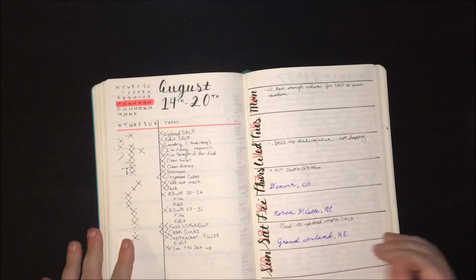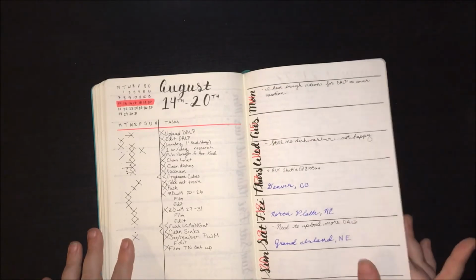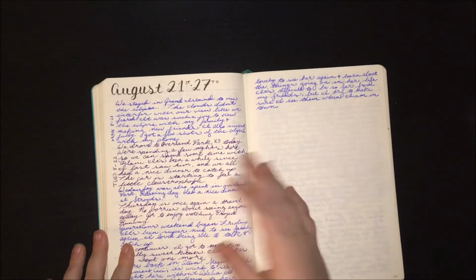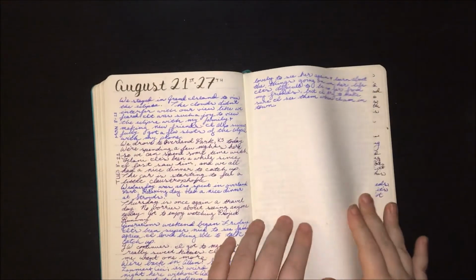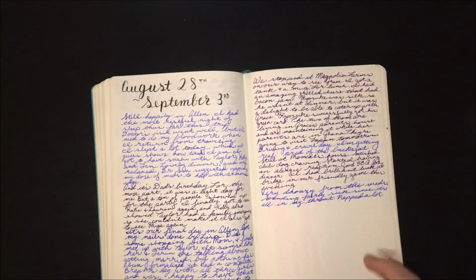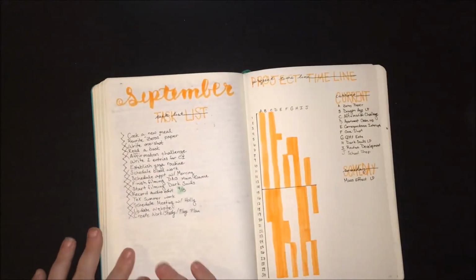This is when I was on my road trip, so I was just noting where we were on the given days. And then since I wasn't tracking anything, I just did extensive journaling across this week and the next week. And I alternated colors depending upon the day. And then we get to September.